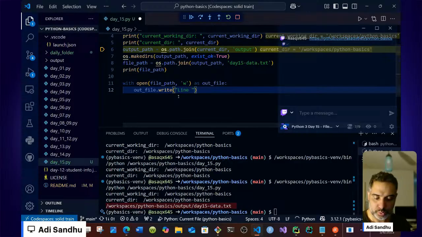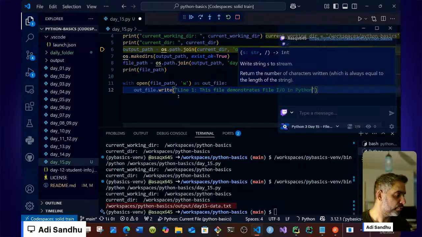line 1, this file demonstrates file IO in Python. Full stop, backslash n. Right, so that's a new line character right there.